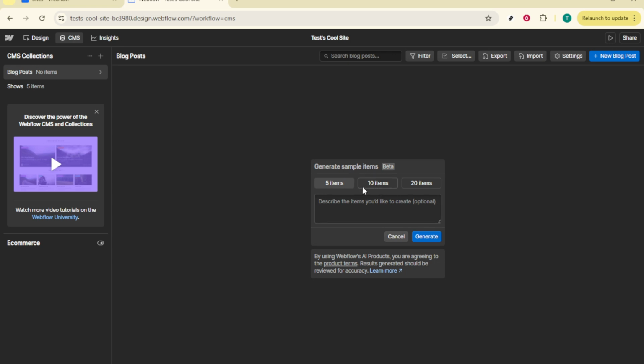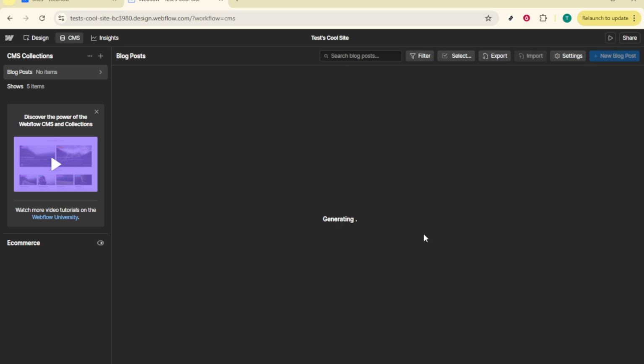Inside the first collection item, it's time to design the layout for your blog post preview cards. Think of these as the window displays for your content, enticing readers to learn more. Add elements such as a heading and an image, then make sure to link them directly to the corresponding fields in your CMS collection, such as the blog name and blog image. Additionally, each preview card should have a link directing visitors to the individual blog post template page, ensuring easy navigation throughout your site.